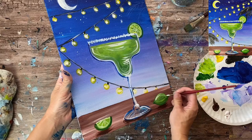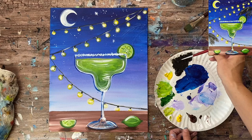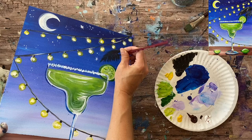A random highlight on the top of my lime and a little bit on the rim of that one. Next, I'm going to do the palm tree silhouette. So using the number 4 round brush and the Mars black, I'm going to slightly water down that black on the palette, and I'm going to go ahead and do the palm tree. So we have one palm frond hanging out over here on the right.